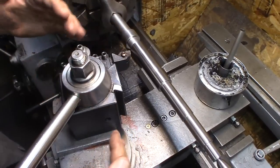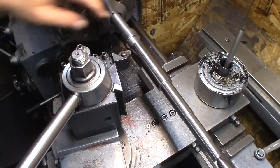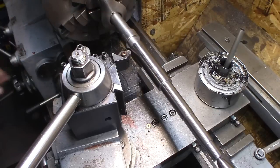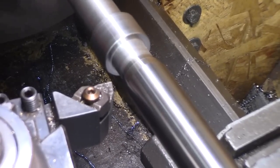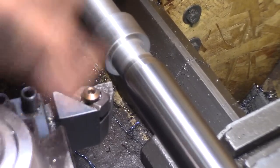We got the compound set over 13 and a half degrees, and we're going to cut this slight taper in there. Oops, I forgot to turn the camera on, and the angle is cut.